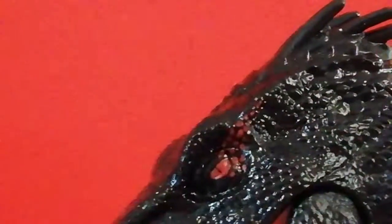If I get a bit closer, there you go. There's its pupil. It's got like red dots coming from its eye as well. Just close your mouth. It's got quite a nice, slow kind of close. I need to stop doing that, because I might break the phone soon.